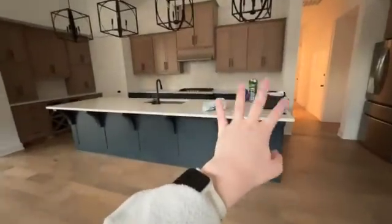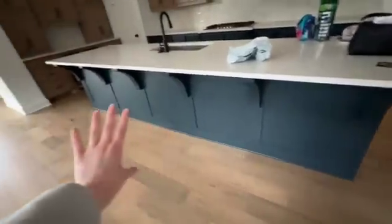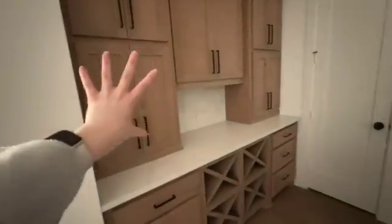Let's just talk about the kitchen. Ignore my little things I brought over. Look at this blue island. First of all, this island is gorgeous. This marble is gorgeous. It's so simple, but just beautiful. Just look at the detail. Then all this storage, I can't even fathom. My mom finally has somewhere to put all her mugs. But watch, she'll still need more room. I haven't even looked in the pantry.